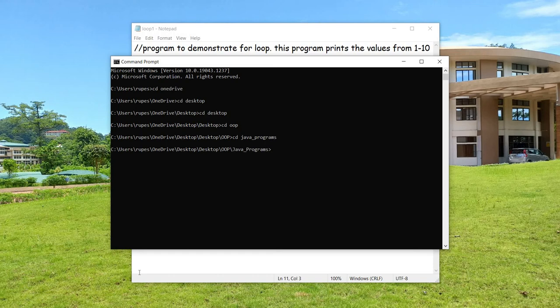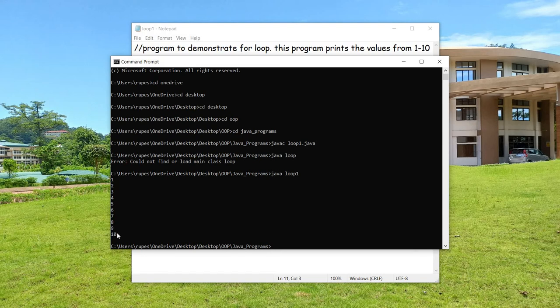Then within this, I have the final program, which is javac loop1.java. Finally I will look into what the output actually looks like. Sorry, loop1 should have been the class name.